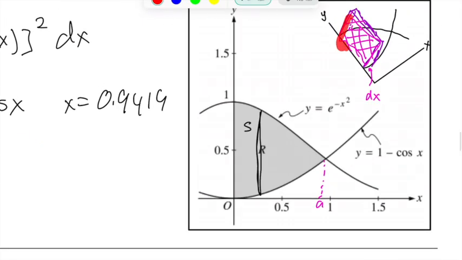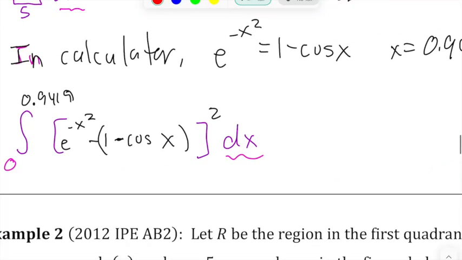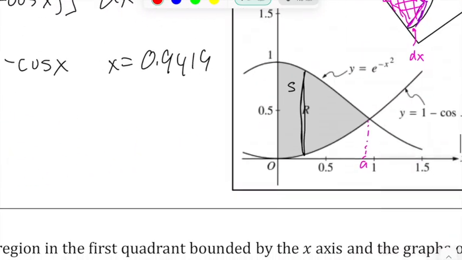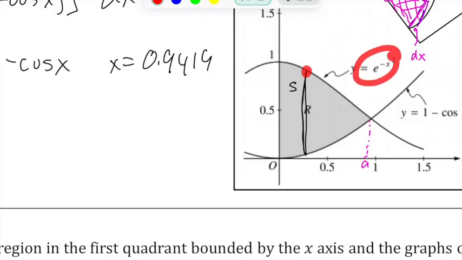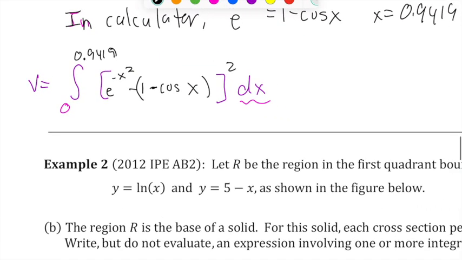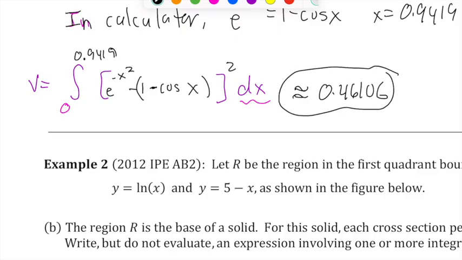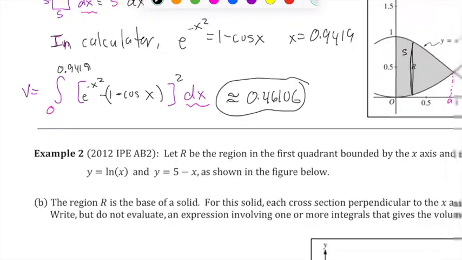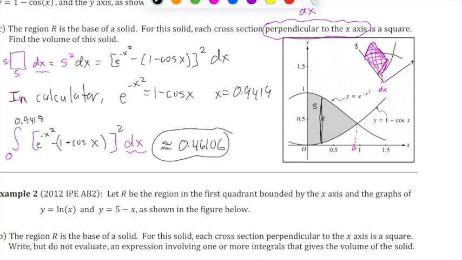And then we're squaring because we're trying to find the area of the face, which is side times side. So that's why it's side squared. And then this is one side length. I found that because it's this equation subtract this equation. That's how you find the height here. And then type this into your calculator, and you will get that the volume is approximately 0.46106. I said surface area, but I meant volume. And there you go. This is the only problem that we actually do in our calculator.